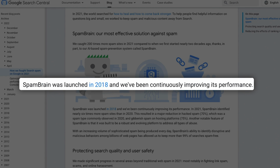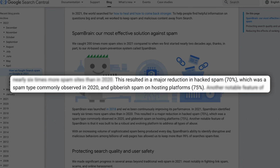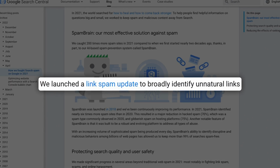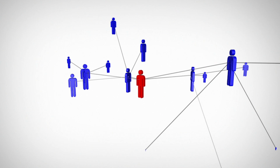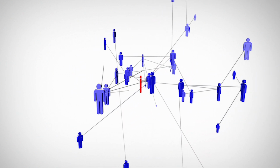What does it fight against? A lot of stuff. Hack site spam, black hat cloaking, but more importantly stuff like unnatural links, which definitely affects you even if you think it doesn't. Even if you've never built a link in your life, if Google adjusts how it looks at the overall link graph of the internet, this affects everyone. Let's take a deep dive into Google's spam policy document to see what they're up to.